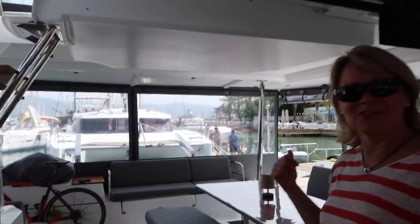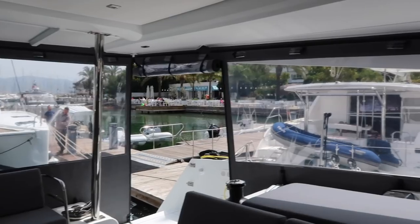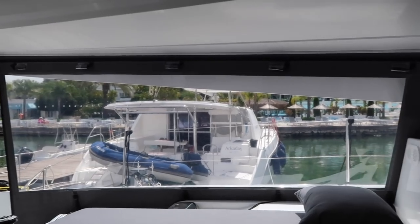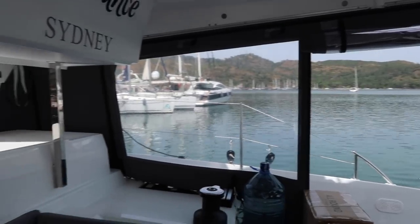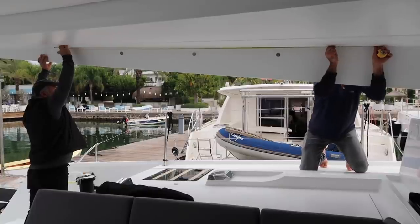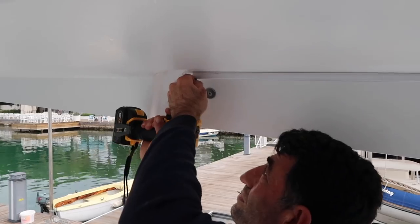Yeah, that's right. Heading outside now to Michael's domain, the cockpit tent. So we had this made in Turkey. Originally, we were going to get the factory one in France, but we're much happier with this custom-made one that we've had done here. It works really well and it's lovely. We would say that if you're going to live aboard all year round, a cockpit tent is essential for winter because you can close up the area, you can warm it up.